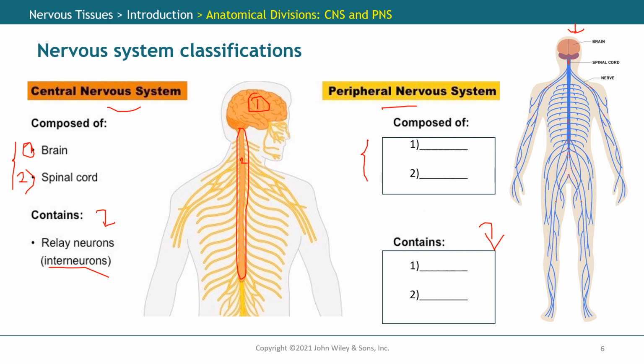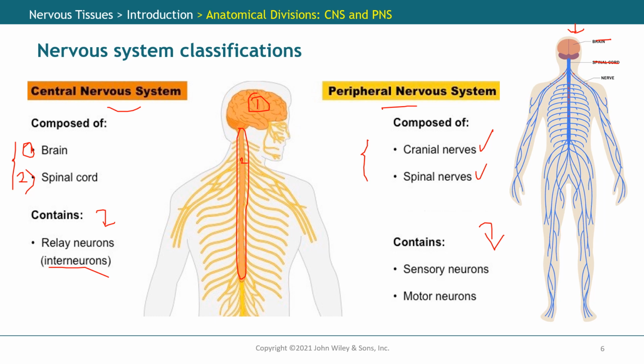in the first slide. Now we're going to talk about the peripheral nervous system, and we already talked about this one: brain, spinal cord. So the only option are nerves, and we have talked about two types of nerves: one that attaches to the brain, and another one that attaches to the spinal cord. And here is where you have the other two types of neurons. If you remember, we had sensory neurons and motor neurons. And if you have doubts about the types of neurons, don't worry. This is the second section of the class.